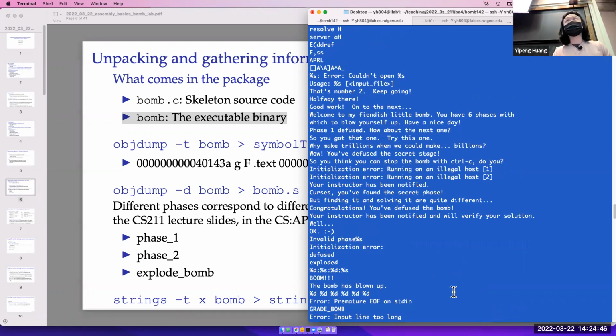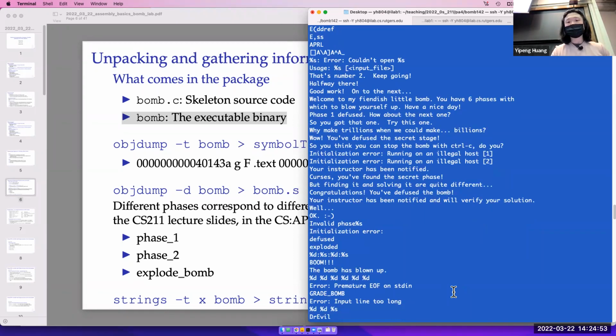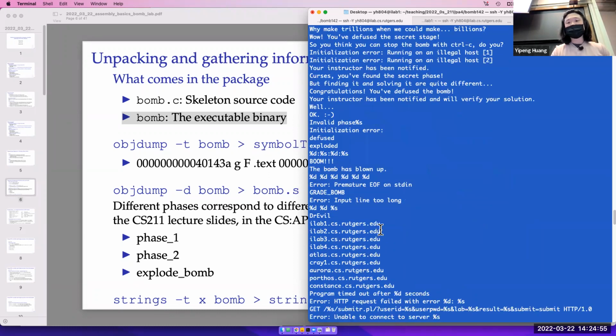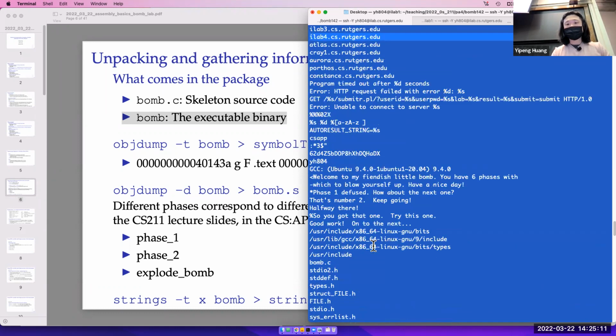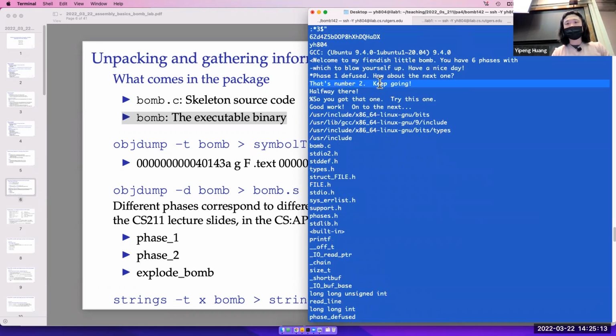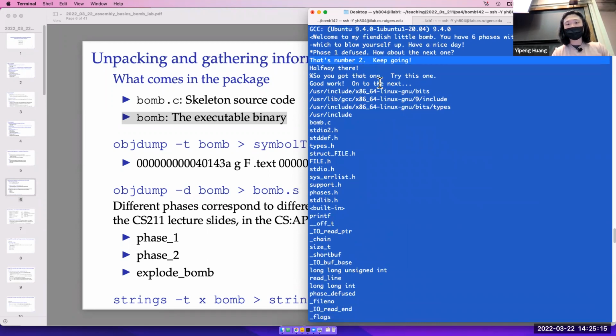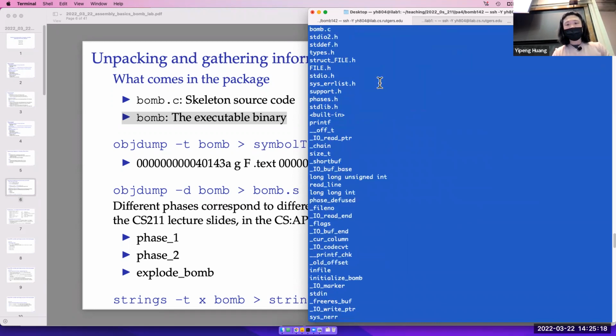If the solution is some string, you'll find the solution here, if it's just comparing two strings. There's some other strings here. It seems like the rule that it must run on iLab is encoded in here somewhere. So the program knows about these computer names, iLab 1, 2, 3, 4, and so forth. There's a bunch of other things, like the printouts, number 2, keep going, and so forth.